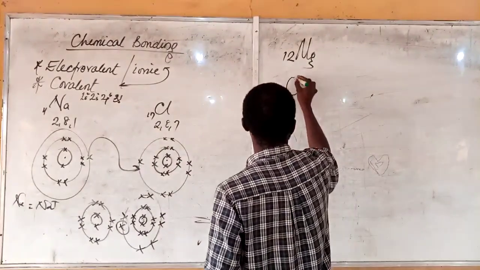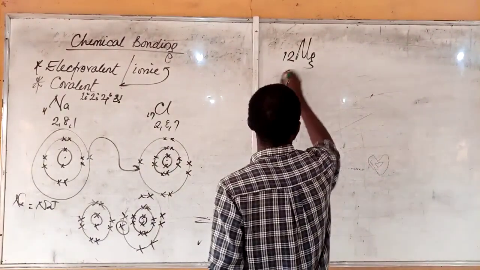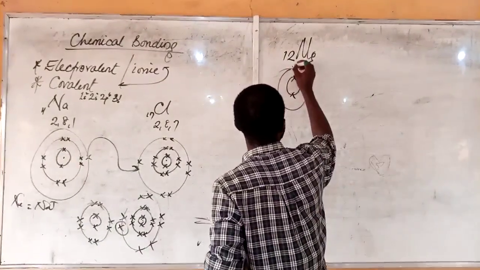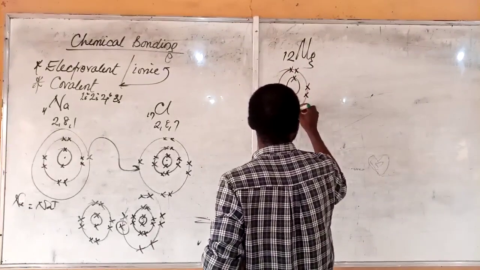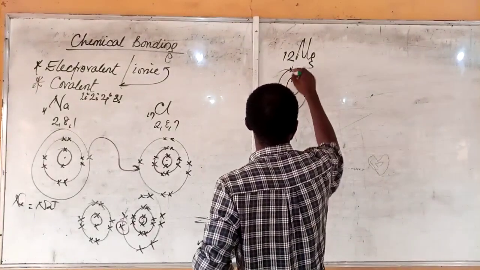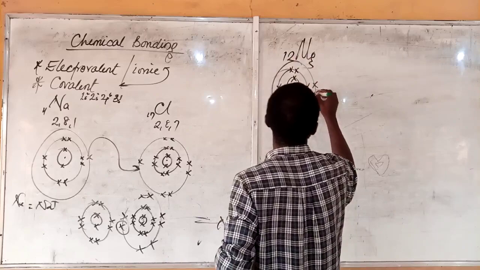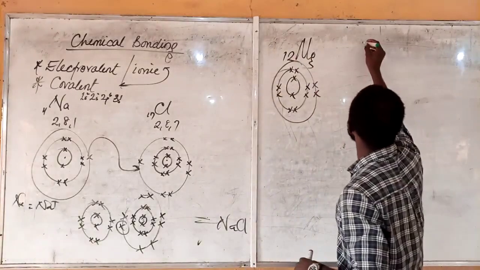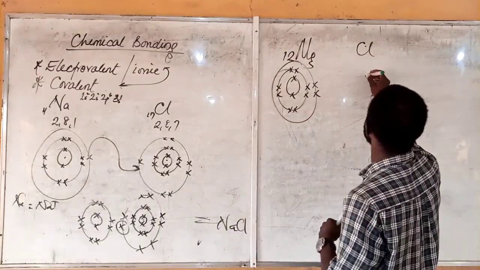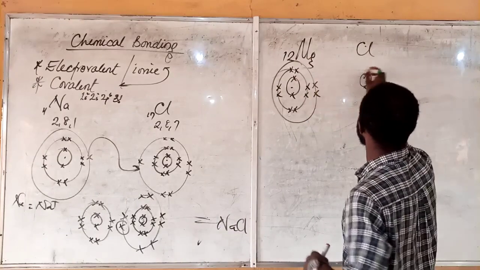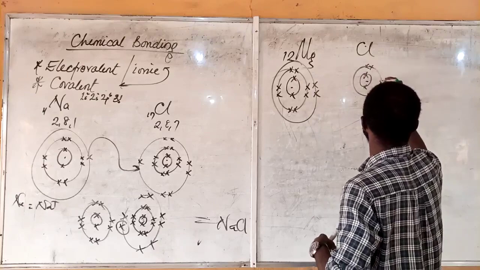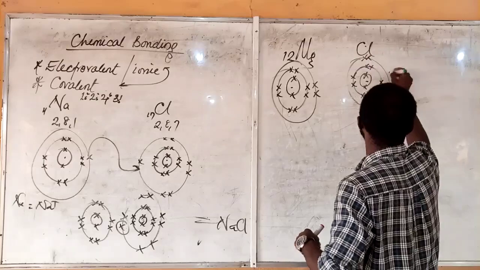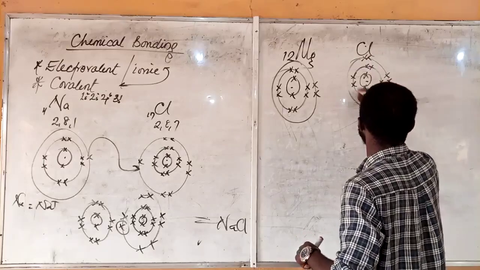For example, we have here 1, 2. This is the orbital diagram, the atomic structure of magnesium. So we are going to have 1, 2, 3, 4, 5, 6, 7, 8. That's 10 altogether. Then we have 2 more, 1, 2. Now that's the orbital diagram for magnesium. And chlorine, on the other hand, has this. We have 1, 2, 3, 4, 5, 6, 7, 8, 9, 10. And the last shell here, 1, 2, 3, 4, 5, 6, 7.